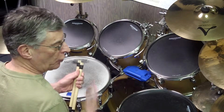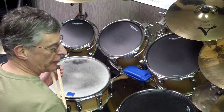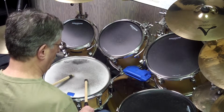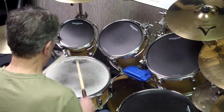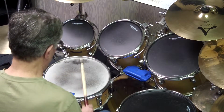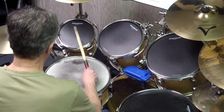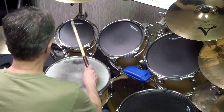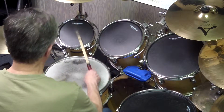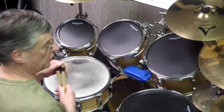You have to hear that 16th note pulse inside of you like you're an internal metronome. And then just concentrate on playing that hand pattern over that. So I'll play that a little faster now with the feet. 1E and 2E and 3E and 4E and. That's what happens when I split the hands. It takes on a whole different feel and sound.